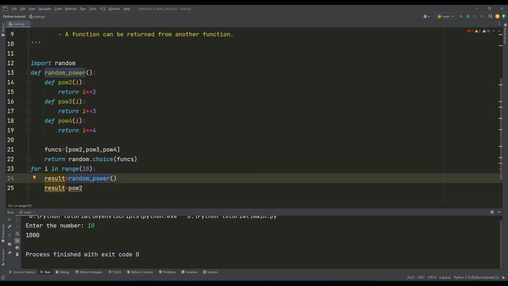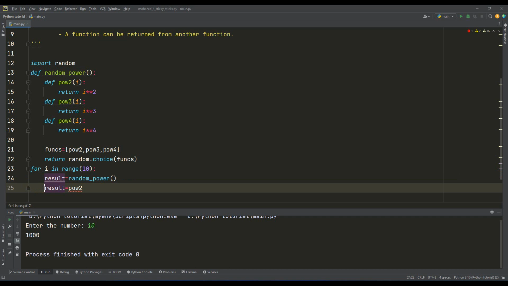We learned together that this is called assigning a variable to a function, and we can now use the newly assigned name. Please go back and watch the previous tutorial about assigning a new variable to a function, or renaming the function. So the result becomes equal to a power function.